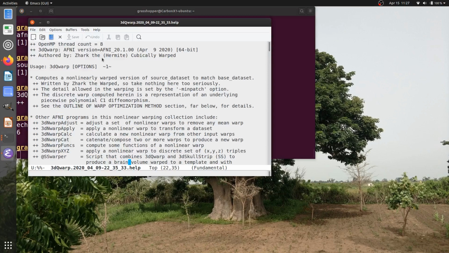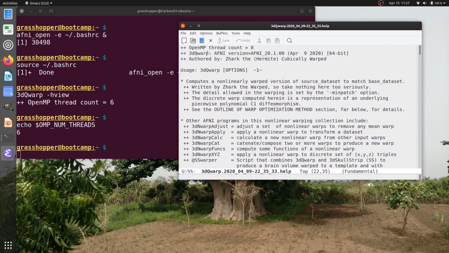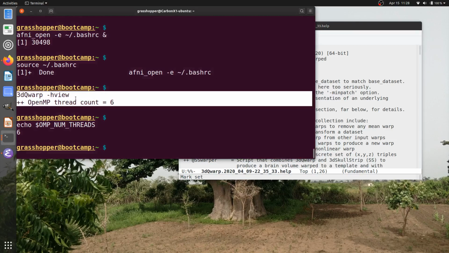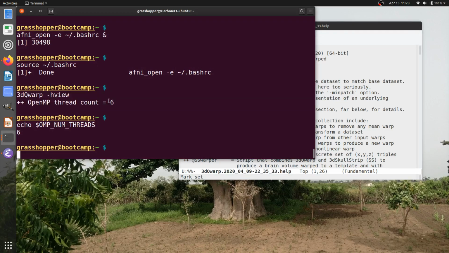For those of you who are eagle-eyed, you may have noticed that here in my 3dQwarp help file, the OMP_NUM_THREADS variable, the same message that's here is also set here, and this still says 8. The reason this says 8 is because this help file was created by running the apsearch command. And when this file was created, my OpenMP variable number was set to be 8. So this text file is not being made again, it's using the one that was originally made. So this value is basically out of date now. So if you do this, you might see a value here. The correct value and the one that's being used is this more dynamically read one here, which is 6.